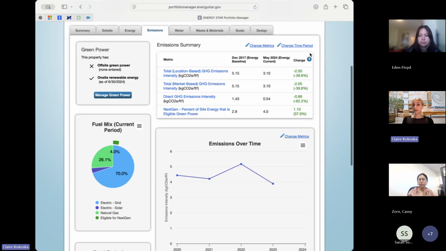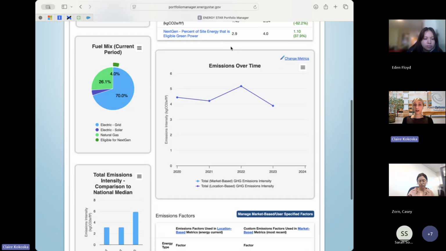But you are able to see various changes from the baseline energy use to current energy use tracked against different emissions metrics. So you can look at the change in greenhouse gas emissions intensity, total greenhouse gas emissions.